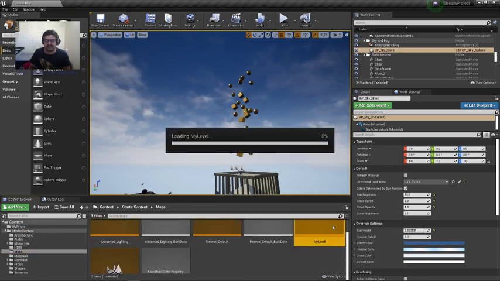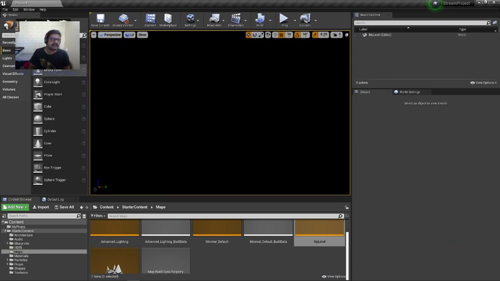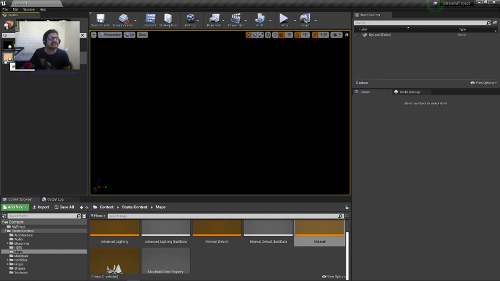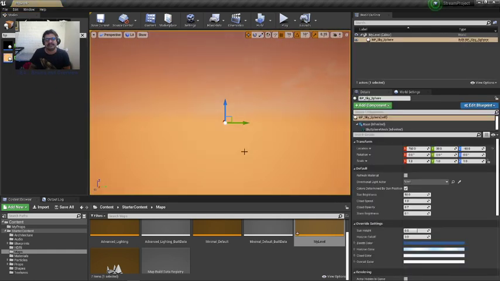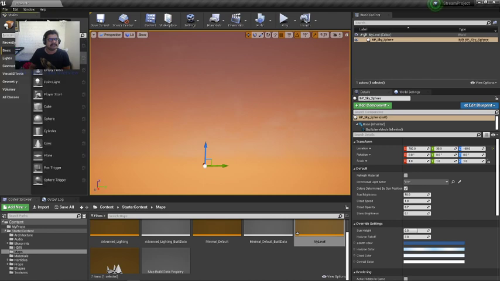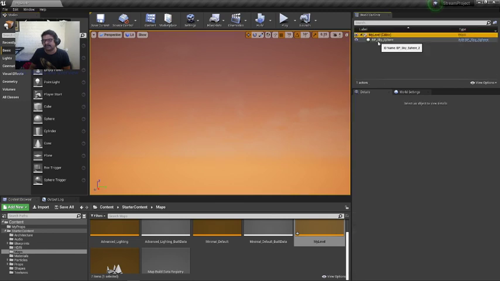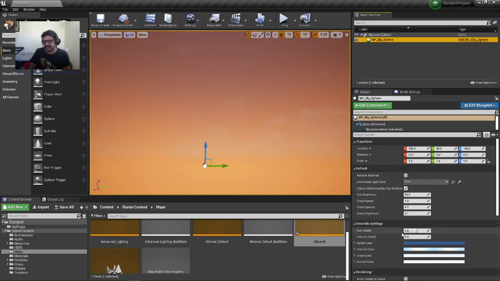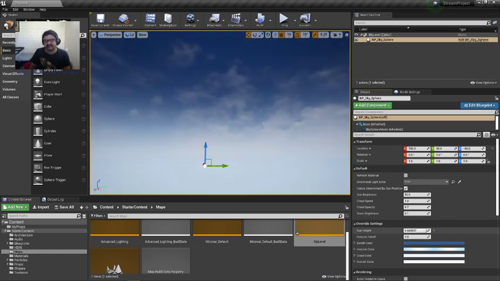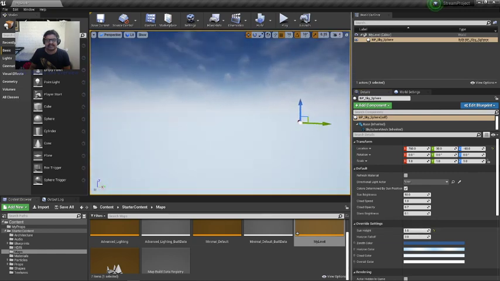So I will go to my level. And how do you add it? For that we come to this area. Okay, so it's a bit difficult to find, so just go to here and type in BP, and you see BP sky sphere. You just drag it in and you get this. Okay, you will be like, oh, why is this evening while the rest of the things had nice afternoon or something? That is because by default when you drag it in, the sun height is 0. If I click on BP sky sphere, in the properties you will see it says sun height is 0. So you can just change it, and now you have clouds and sun and everything.